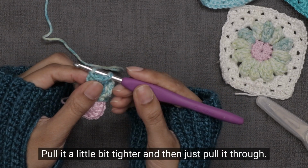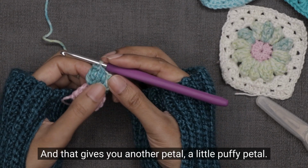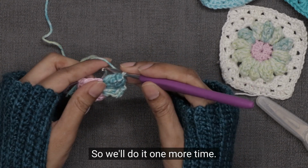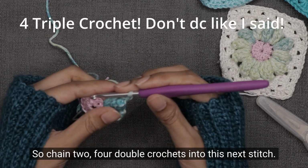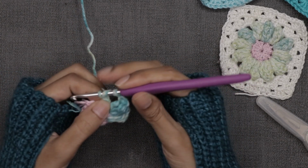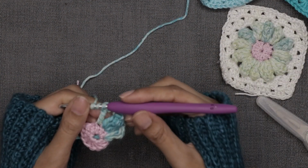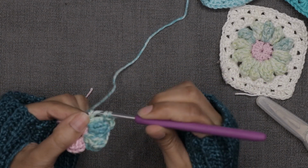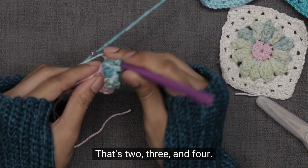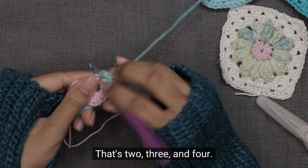Pull it a little bit tighter, and then just pull it through, and that gives you another petal, a little puffy petal. So we'll do it one more time. So chain 2, 4 double crochets into this next stitch. That's 2, 3, and 4.